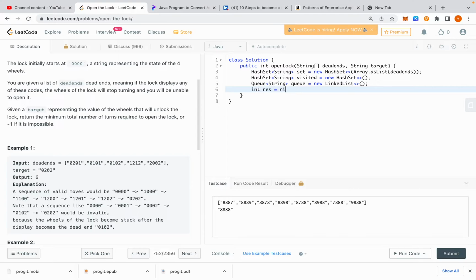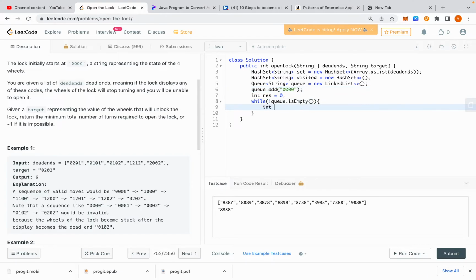The last one will be the result integer. Let's initialize it to be 0, and while this queue is not empty, right? Actually it's empty right now, so we need to put in our first element, so it will not be empty now.